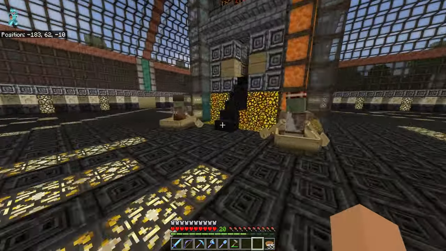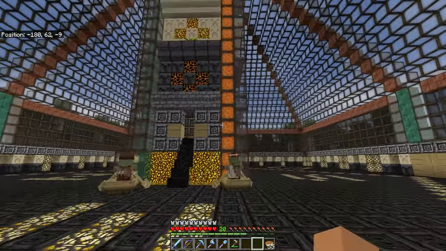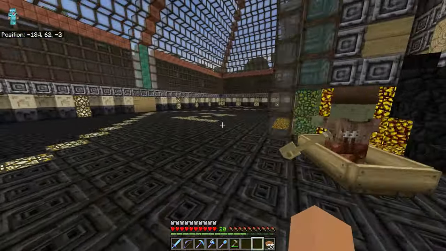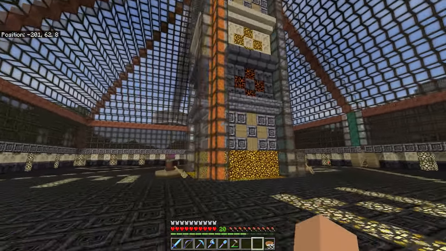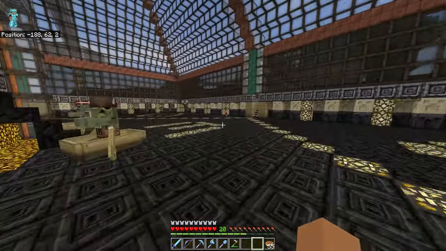Okay, so what else have I done? Oh yeah, I finally got the lava waterfall on each corner, which was always the original intention from when I very first planned this.